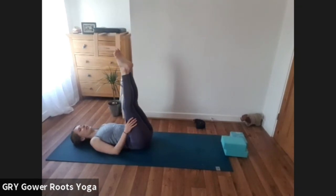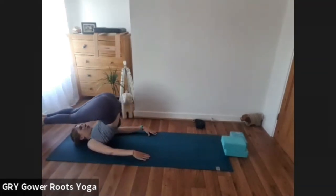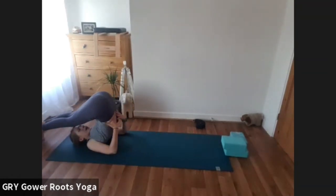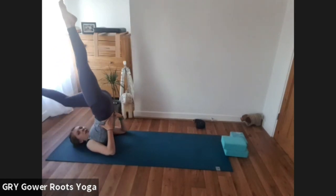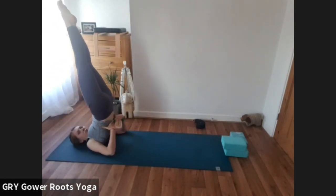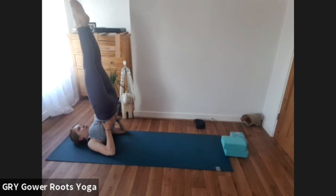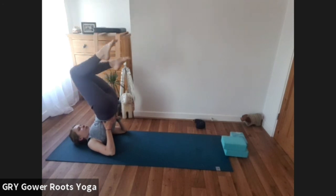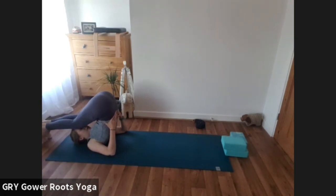Assisted shoulder stand. Option three is coming straight into your plank. Feet behind you, elbows walk in, hands walk up the ribcage. Maybe both feet lift to the sky. Try to draw the feet above the pelvis, making sure you're on your shoulders and not your neck here. If it's too much, release the knees behind you. Press into the feet if they reach.